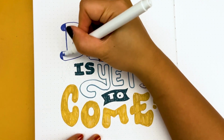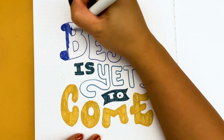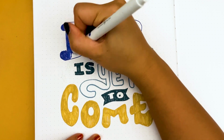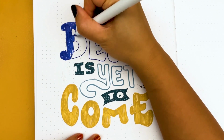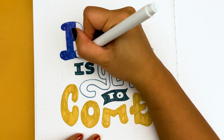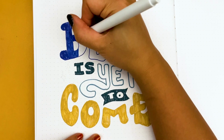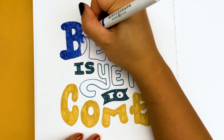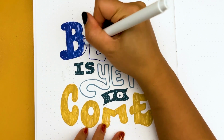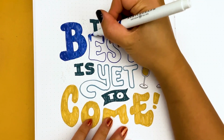Now we're gonna be doing the blue. Same idea. If you've noticed, none of my coloring in of this quote is clean, smooth, one color, except for "yet." When that comes up, you'll see. But mostly I like, especially if you have a thin pen or a thin acrylograph, it's great for doing these rough colors that leave a little bit of light and a little bit of space to make it a little bit more visually interesting.